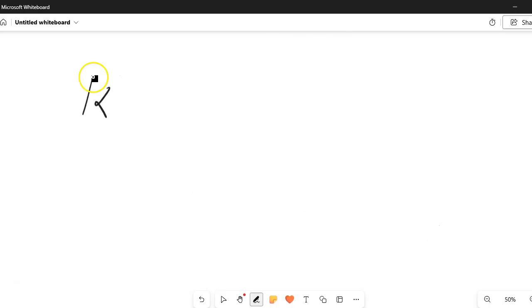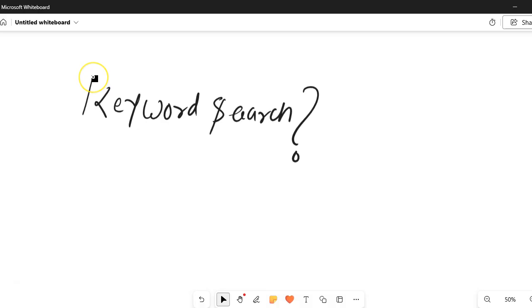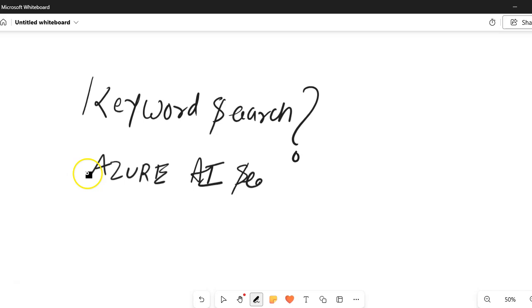So why not just use keyword search, right? Why can't we just use the keyword searches? Well, natural language is messy. One word can mean 5 things and 5 words can mean one thing. However, sometimes keywords do matter, like part numbers, SKUs, or specific product names. That's why professional services like Azure AI Search use something called hybrid search.